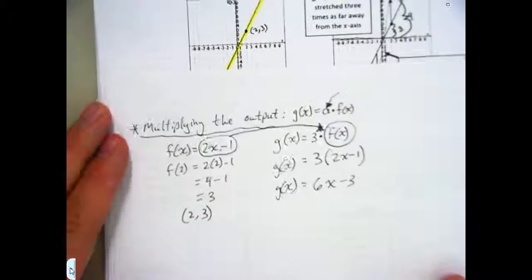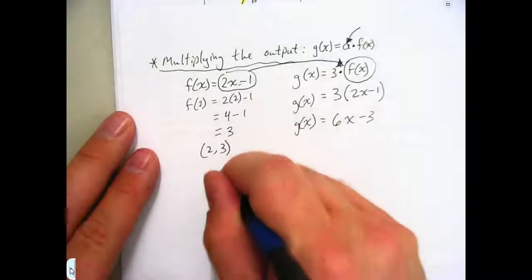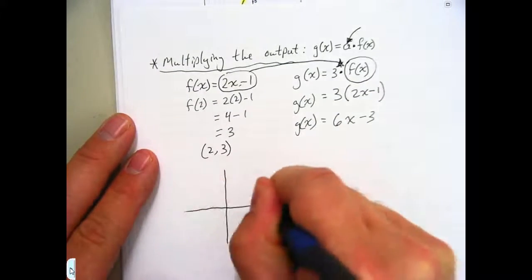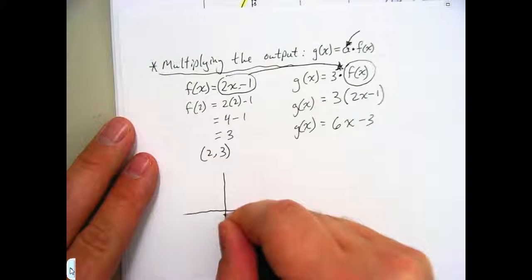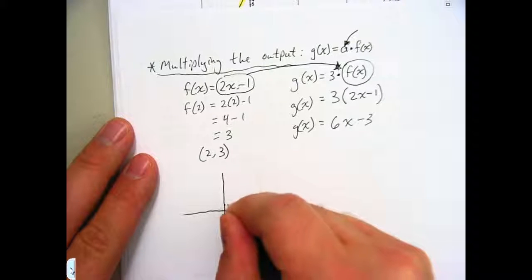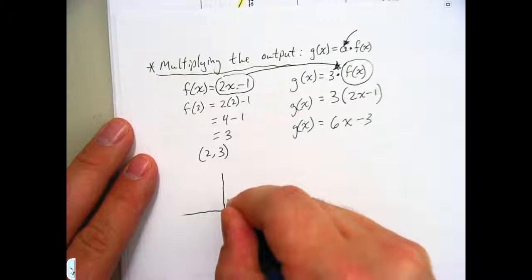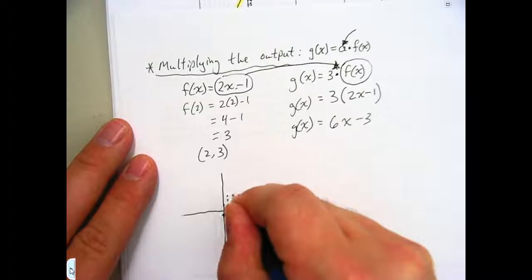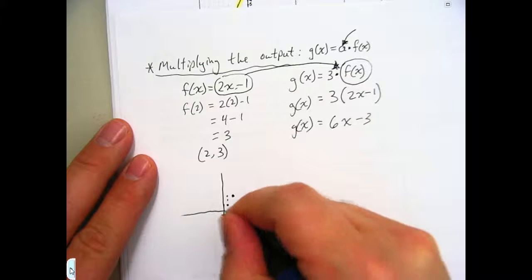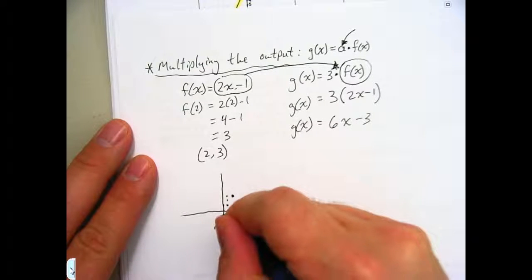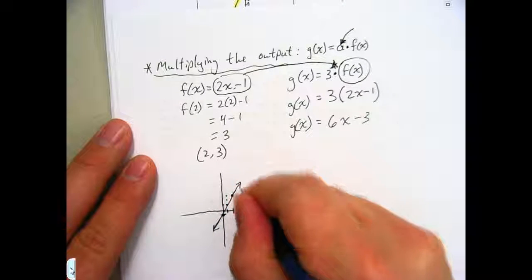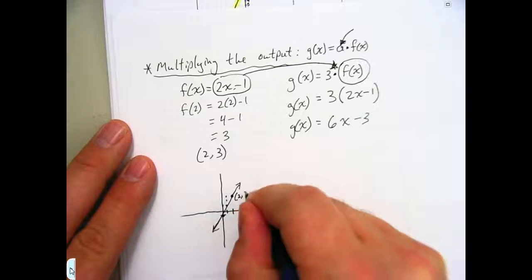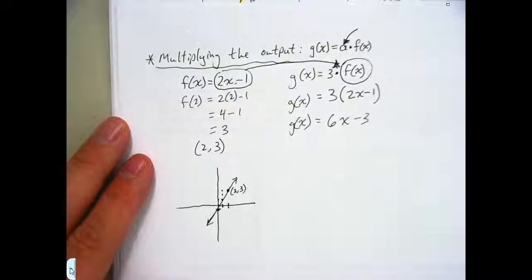So if we're showing it on our paper where we had our y-intercept at -1, and we rose 2 and ran 1, rose 2 and ran 1. Okay. We drew our line in there. This coordinate was at 2, 3. That's the one we focused on, but it happens to all of them.